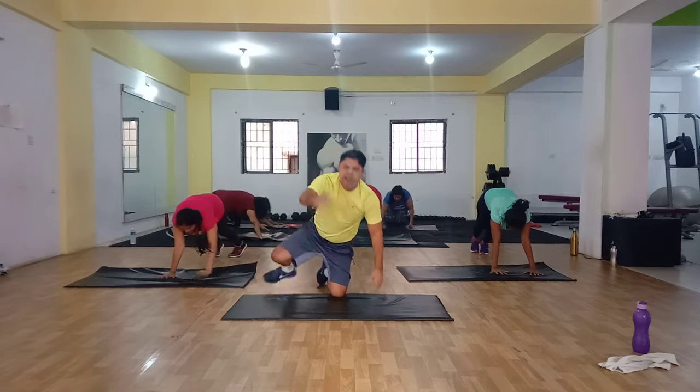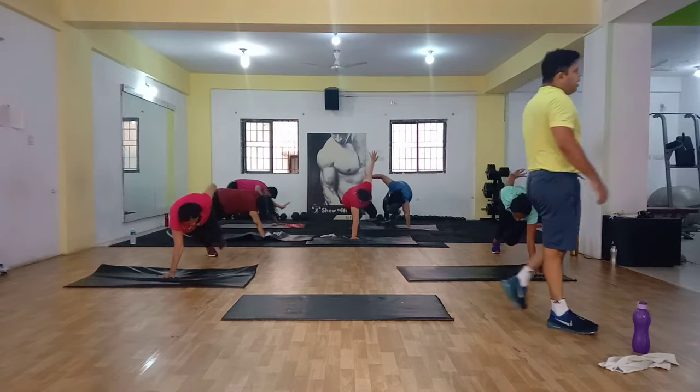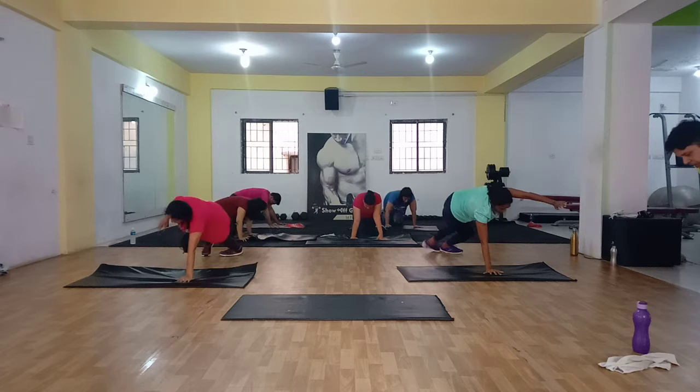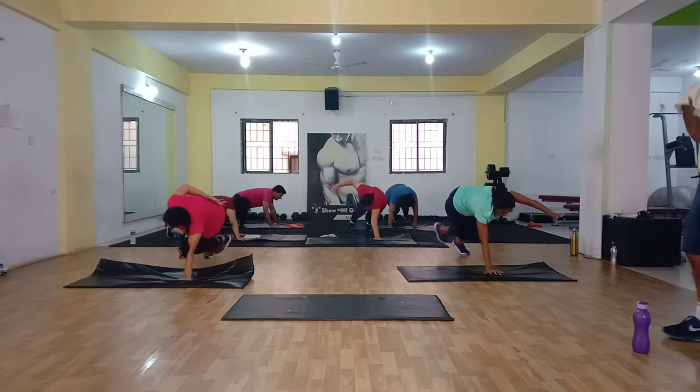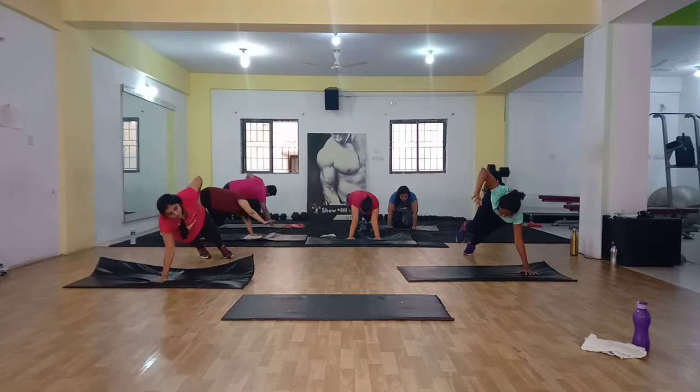Stretch your arms out in the front. In the front. Stretch it out. Stretch out your arms in the front. It's killing, but you have to bear it. Knees should come to the chest. Knees should come to the chest.